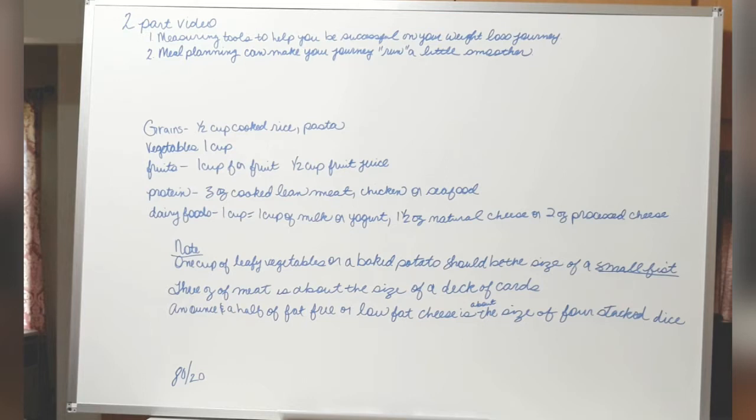Measuring tools are the food scale. Measuring tools are also using measuring cups and things of that nature to kind of ensure that you're not going to be overeating, because portion control is a big part of weight loss and it's so easy to overeat. So we're going to focus on using those measuring tools to help you stay on track so that you can reach your weight loss goal. So our first item is going to be the food scale.